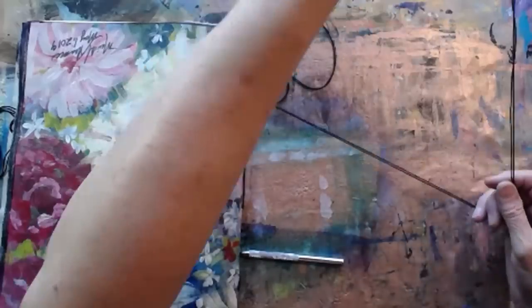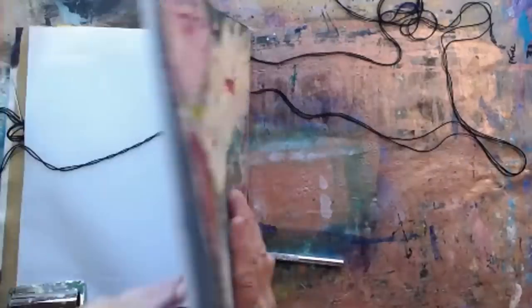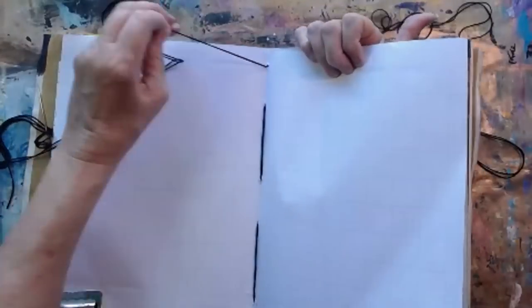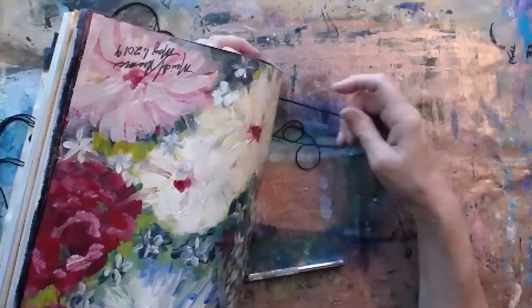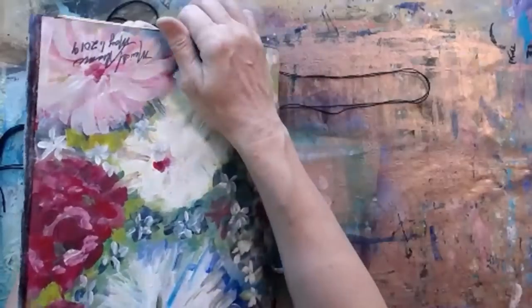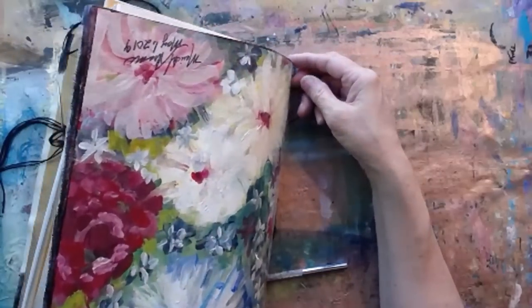There we go. See, now you just have to clean up your threads so that you can pull them back through. And the shorter your thread gets, the easier it's going to be. The less problem you're going to have with the tangle when you have a shorter thread. And so by the time I get this first run done, I'm generally pretty much centered on it. Pull it through.